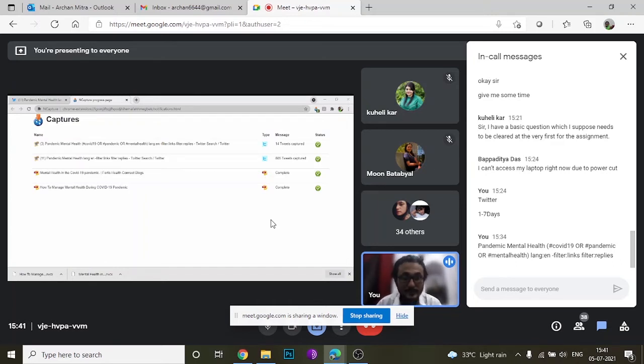So if you are thinking of doing research on something in the future, then mind it, capture that data now and try analyzing it, and keep it for safekeeping so that you can work on it in the future. So data collection and everything, try to do it in these 14 days. That is why the trial exists. Each day you can capture data for 14 days and you can do a wonderful study on this Nvivo software. Okay. So yes, moving on.